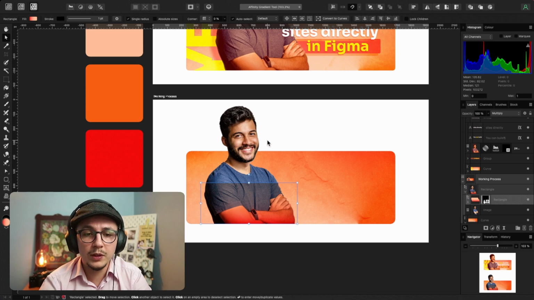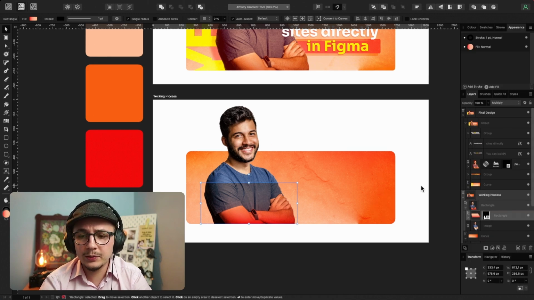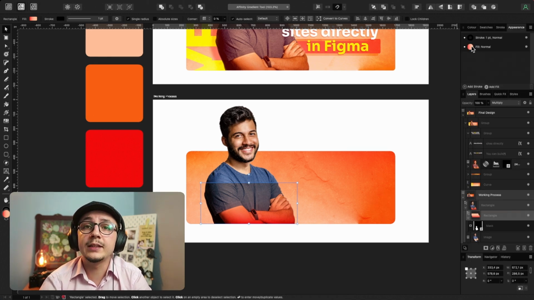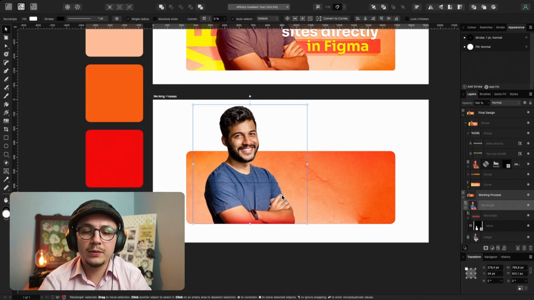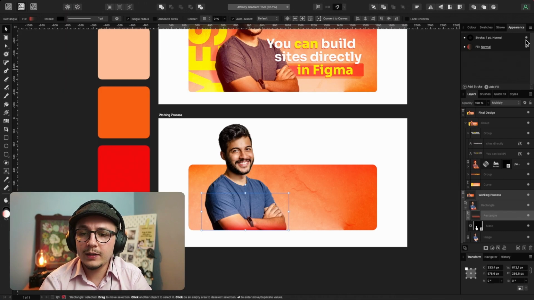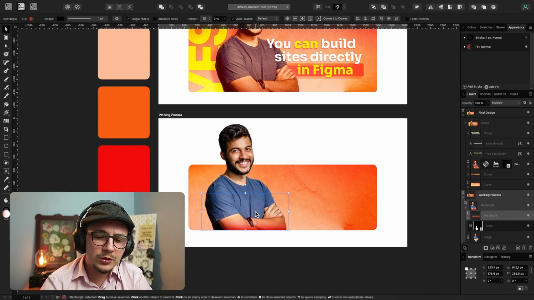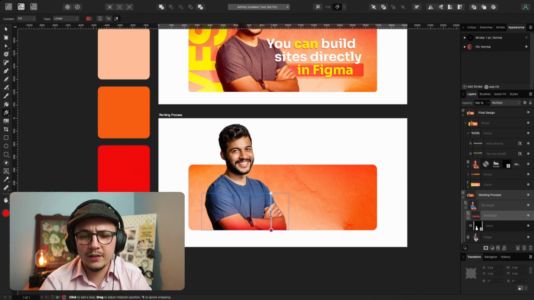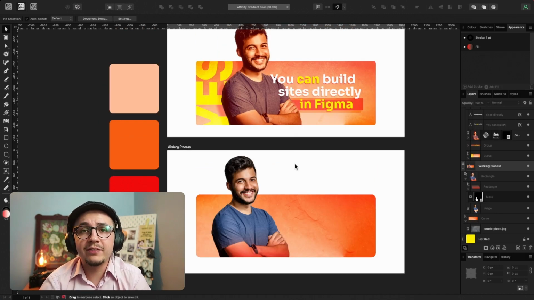Command D, in order to deselect the selection we've done before. Go back to our designer persona, lower the opacity of the pitch fuzz node, which will create this smooth effect. And I also need to remove the stroke of our square. Maybe redraw the gradient, because I think I've made the red way too harsh and unnoticeable. Now we just have 2 or 3 more effects to add, and then we can move on.